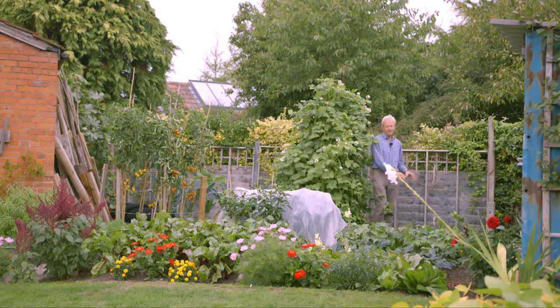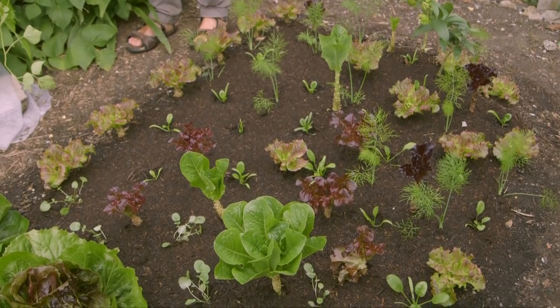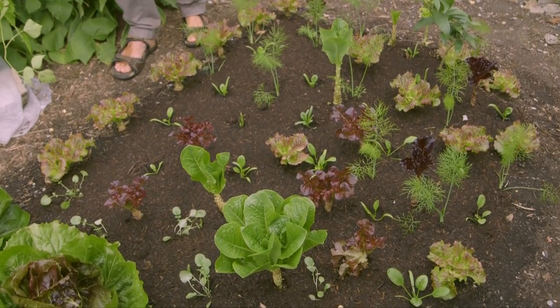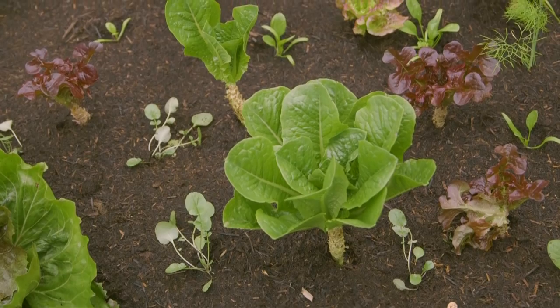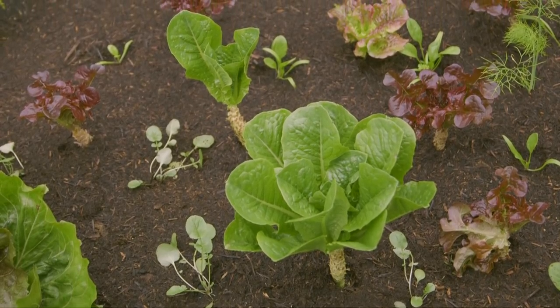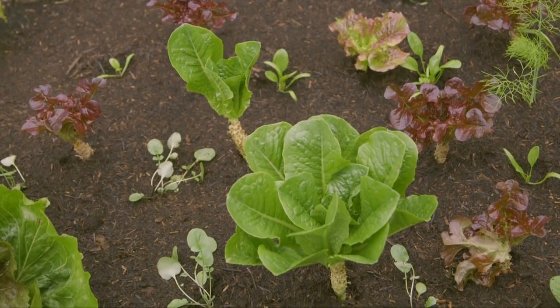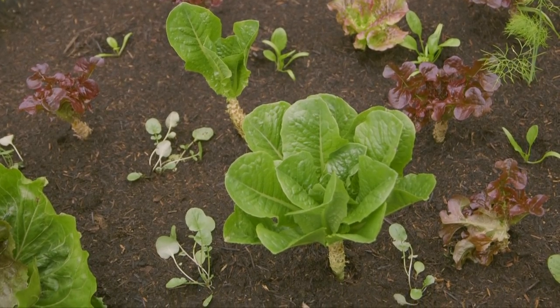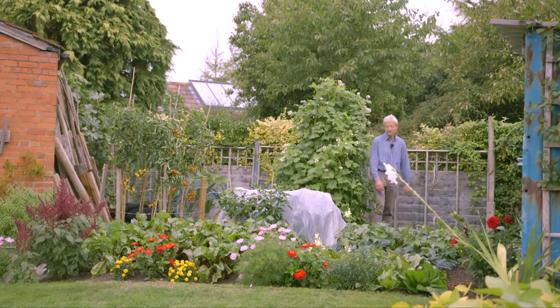Whereas here we have more leafy plants which need moisture. And these are lettuce, which we've been picking. And there's actually a contrast. We left one unpicked to show the difference. We're picking them every week, taking off outer leaves. So the small one is one that was picked 8 days ago, and that one wasn't picked 8 days ago, but was 8 days before that. So you can see how much growth they put on. It's more than a leaf a day.